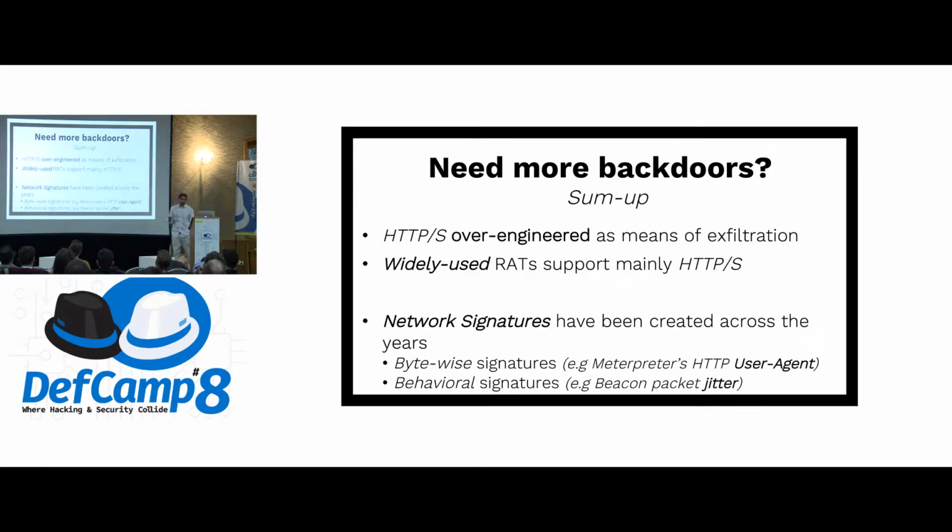It's the best one word in corporate environments. It starts getting old. When the users use HTTPS and they stop working, anyway, there are backdoors. And so there are signatures for the backdoors. Like bytewise signatures, things like the user agent of the interpreter. Interpreter had a static user agent for a while, an old version of it. And if you see the user agent, you are 1000% sure that's an interpreter. They made this mistake. And behavioral backdoors, that's better.